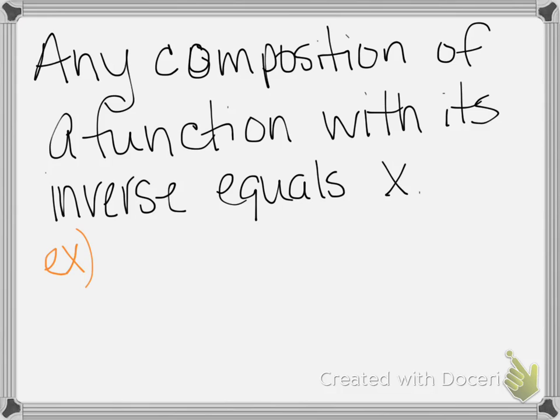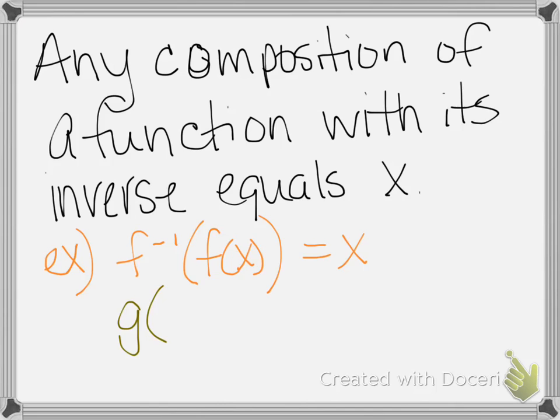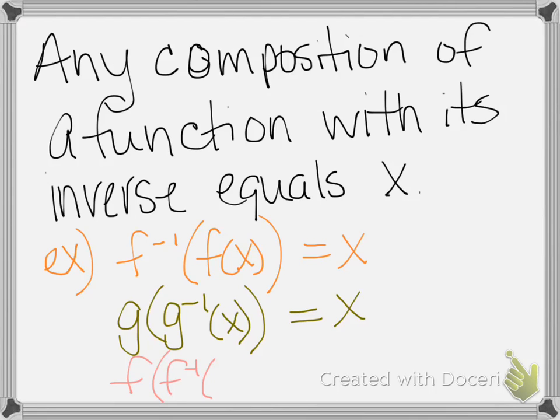And we can do just a couple of examples just to show you what I'm talking about. So if we have, for example, f inverse of f of x, we just saw that this is going to equal x. If you have g of g inverse of x, you're going to get x. And the same thing applies. So what if you had f of the inverse of f, but instead of x, let's say you have it of 6. Well, guess what's going to happen? You're going to get 6.